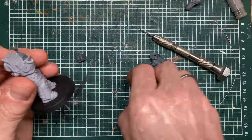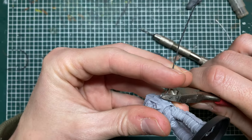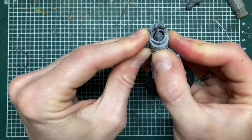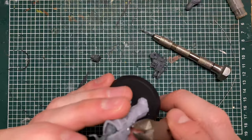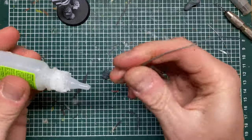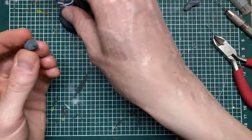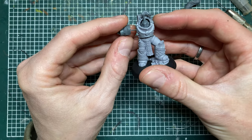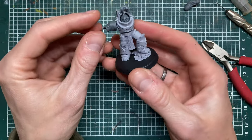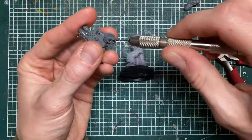There's a trick to figure out exactly where the hole needs to be: take a wire, insert it with no glue, clip it off slightly above the joint so you have a small tip, and use that tip to just make an impression on the other piece. That tells you exactly where you need the hole. Then pull the wire out, drill the hole there, clip off the length, test fit, and see how much you need to cut off. There we go — we have a pin.